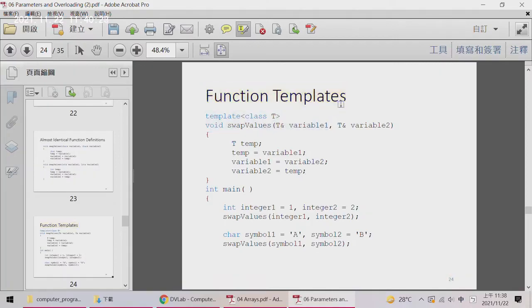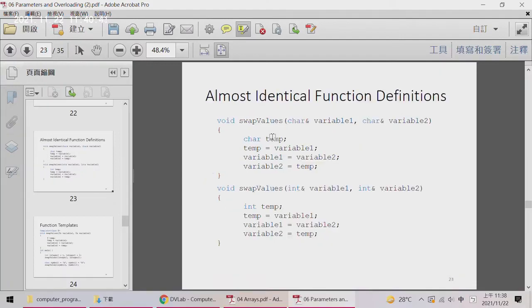This feature allows you to parameterize the data type. Previously, we assumed the data type is fixed, because if you define a function or declare a function, the data type is fixed.